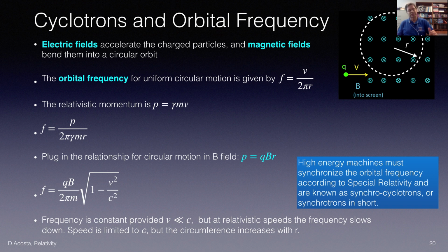And so such synchronized cyclotrons, the cycling being the cycling of the fields, for example, are known as synchrocyclotrons, or just synchrotrons in short. So basically, the designers of these machines have had to already build in special relativity, because essentially what happens if you inject your particle and it gets near the speed of light, that's a fixed velocity. So it's going to just take a fixed time to go around the ring. So that's why the frequency, which might have been a certain value, starts to slow down as the velocity reaches its asymptote.